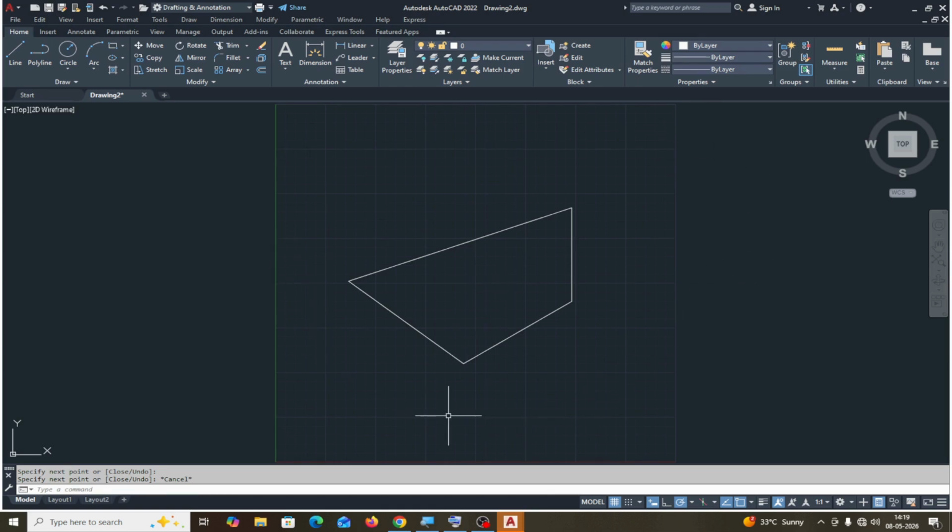Suppose you see your drawing first. What is the size of your drawing? Suppose your drawing is 2000 in the x direction, 2000 in the y direction. So in this way, first specify the limiting area. Accordingly, it will be easy to display, to enhance the zooming ability and the display. It is very helpful and to draw the drawing properly.